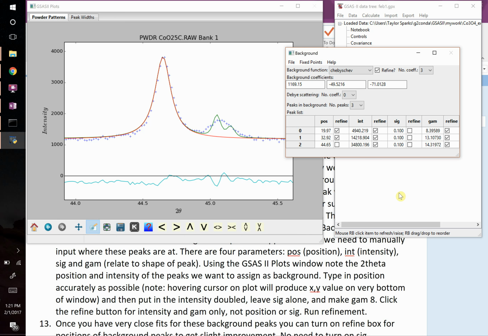We still have a problem though. Our weighted residual is still not as low as it could be. Even if you get rid of all these peaks, it's close to 10%, but it could be a lot better. This one refines clear down to like 5% if you do it right. And the reason why is because our peak shape that's calculated is not fitting what our real peak is. So we need to change the shape of our peaks. Let's talk about how you do that.